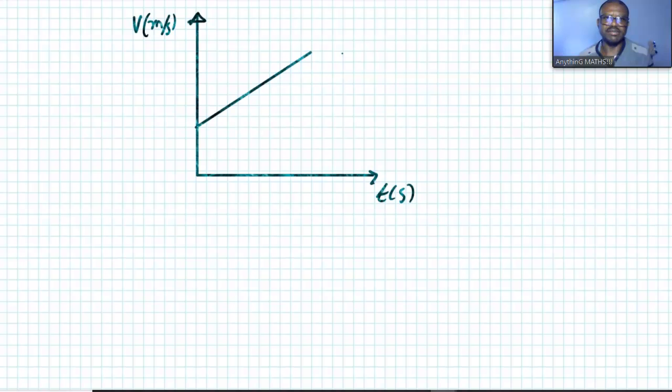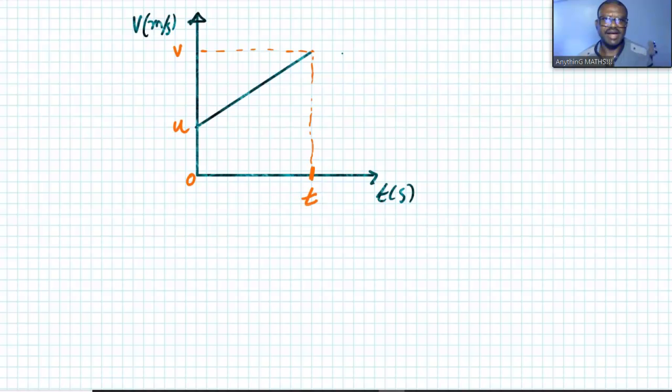We have a velocity time graph, and we're going to assign it some velocities and some labels so that we'll be able to use it. The first thing we want to do is put 0 here and make the assumption that the object is moving with initial velocity u. The final velocity is v, and it travels for t seconds. So this point is t. Initial velocity, final velocity, and travel for t seconds.